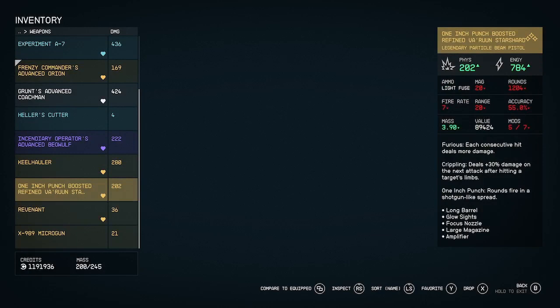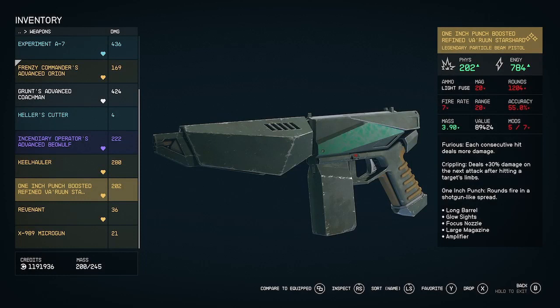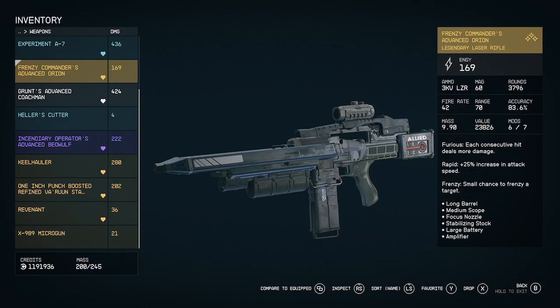Where's my laser weapon? Here it is. We have this, my laser rifle. So particle beam is different, I think. I don't think that comes under the category of lasers. This uses laser ammo. Let's see if there's a particle beam.